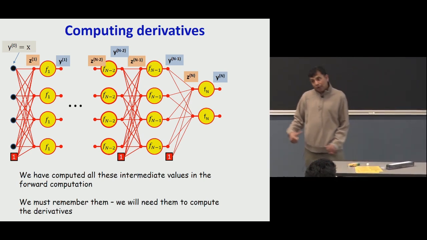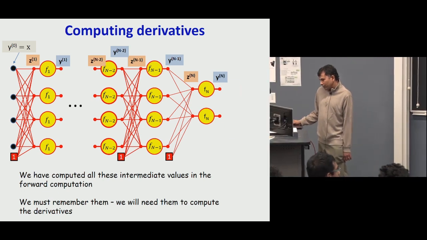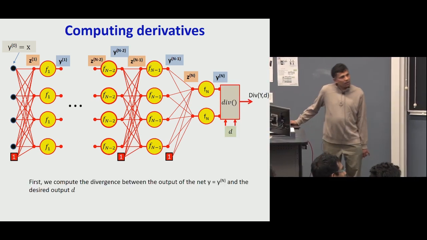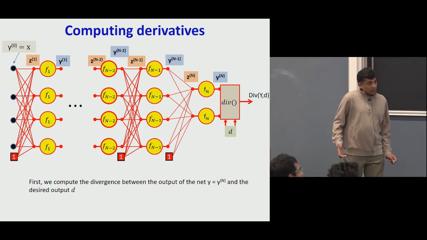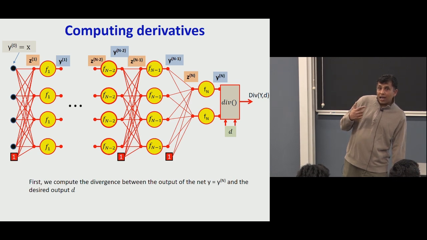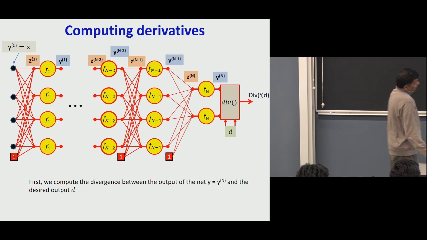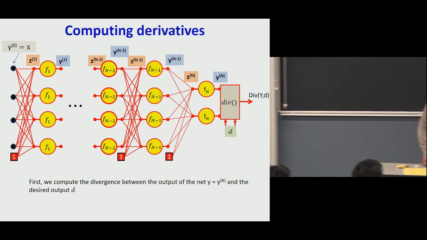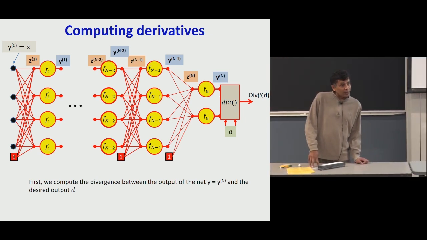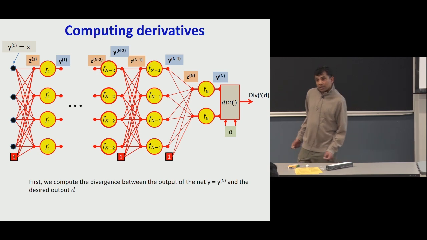Now we want to work our way backwards and compute the derivatives. The way we will do it is like so. First, we're not going to compute the derivatives with respect to y. You're going to compute the derivatives of the error between what you want y to be and what y actually is. And this error is not a vector. Regardless of whether the network produces a vector or a scalar, the error itself is going to be a simple scalar number. So if you stop and think about it, this is phenomenal.